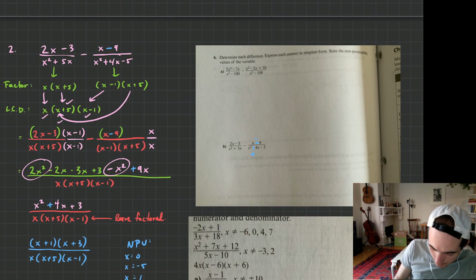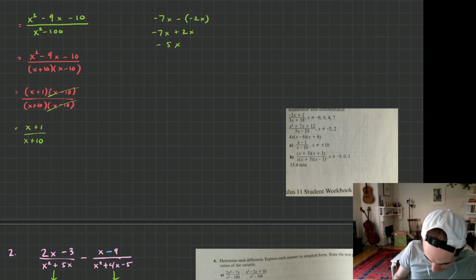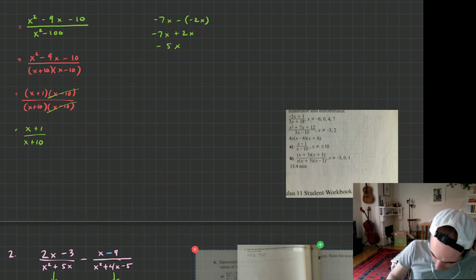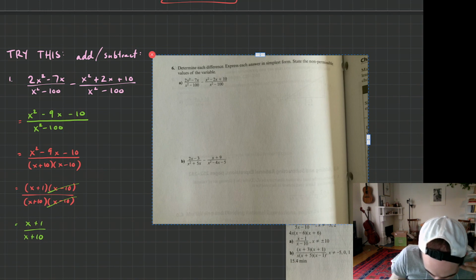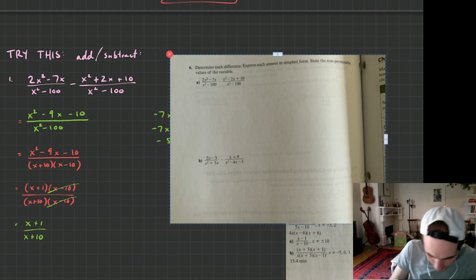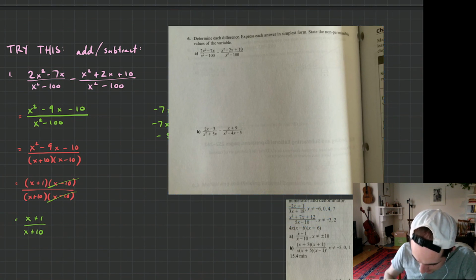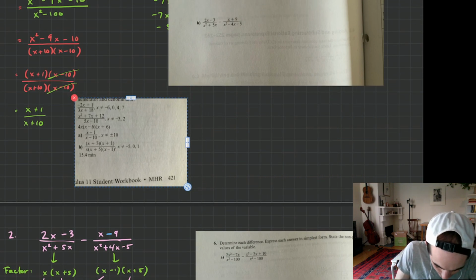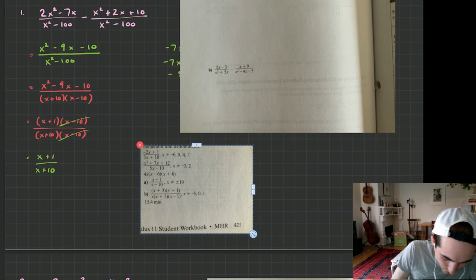And same with the other one. I don't think I copied that question down wrong. It was x squared minus 7x over x squared minus 100, minus x squared minus, and then we had to change it, right? We changed it to plus so that it actually factored. And then the solution to the first one was x minus 1 over x minus 10. So they probably just switched the sign for something else.